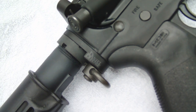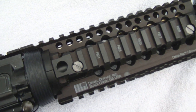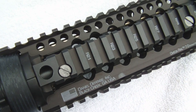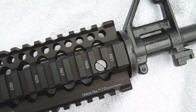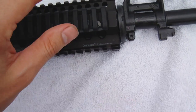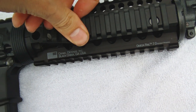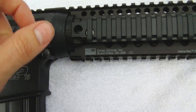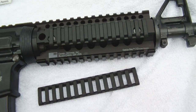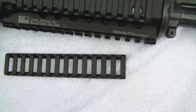That's what it looks like right there. You can see it looks pretty good — I like the way it looks and it's sturdy as hell. These rail covers just snap on. I had to cut these — Daniel's Defense sends them out with the rail but they're a little long, so you've got to cut them with a pair of scissors and put them on there. It dresses it up a little and gives it a softer feel.